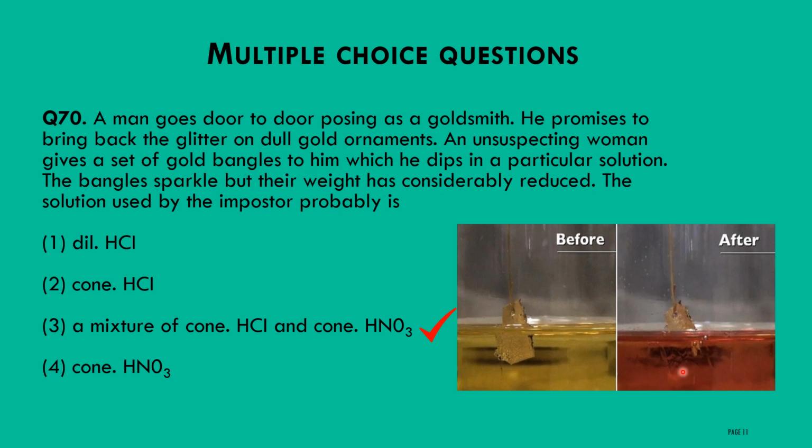Already you learned gold is a less reactive metal, but if it is dipped in aqua regia, a little amount of gold will get dissolved in the concentrated acid. Because we are using concentrated acid here, the gold will react only in concentrated acid, not only hydrochloric acid, not only HNO3. Only if there is a mixture of these two acids will the reaction happen.